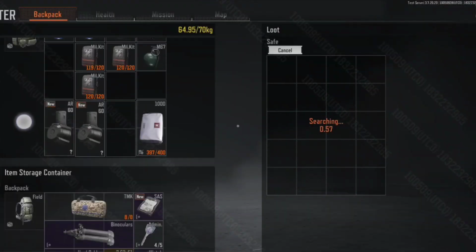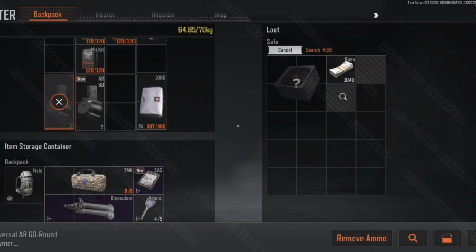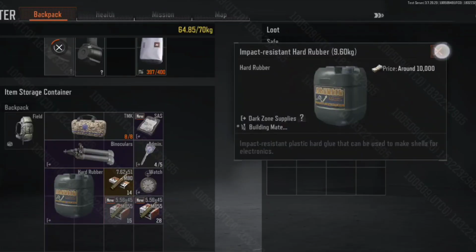Now, these are free. Like I said, they're not secret safes. They're not going to take you 60 seconds to open. You just need to literally go to them and open them, and they can have some decent stuff in, especially on lockdown. So make sure you memorize exactly where they are, so if you spawn near them, you can just run straight to them.